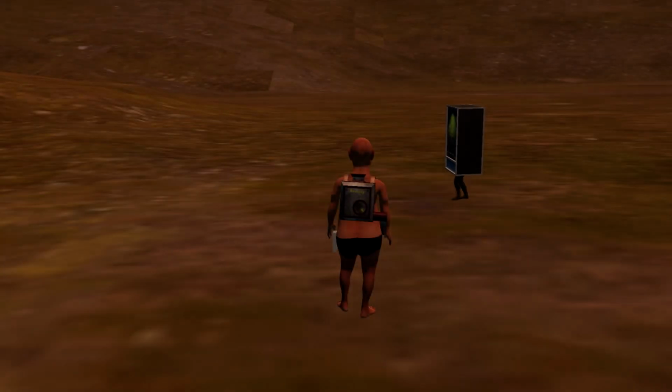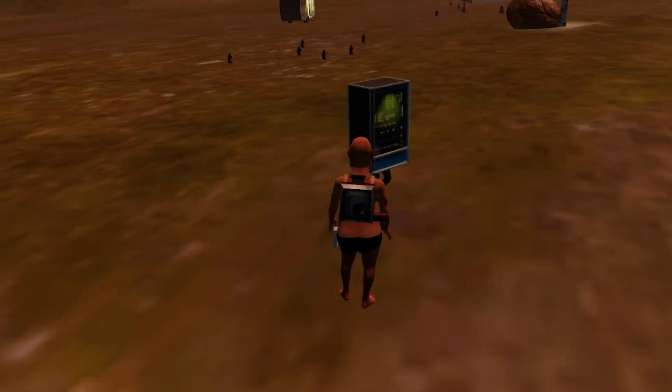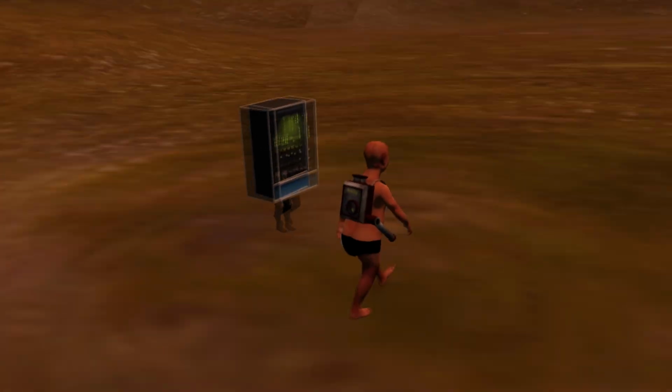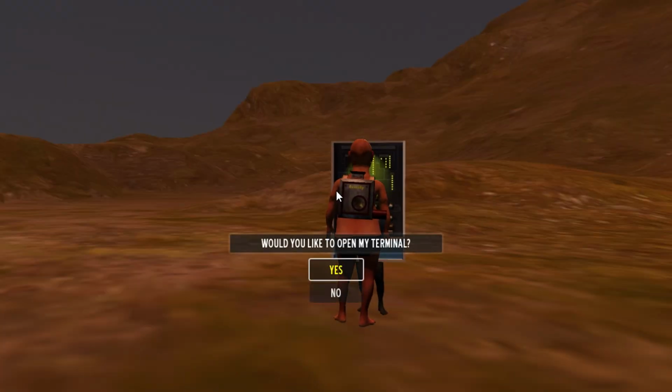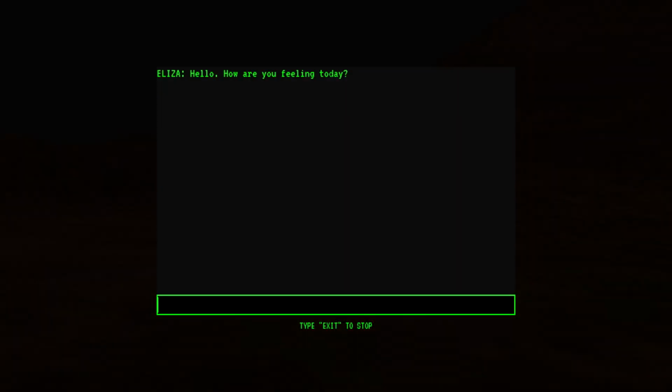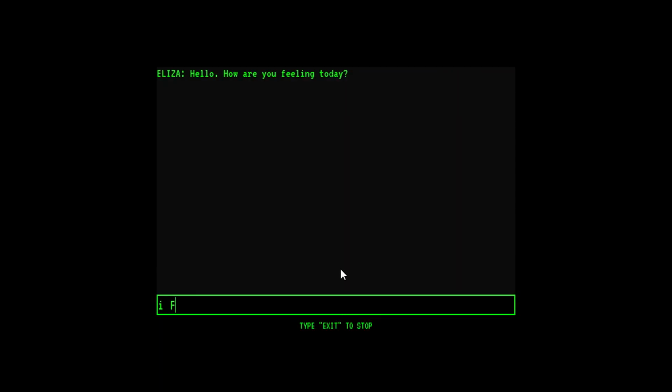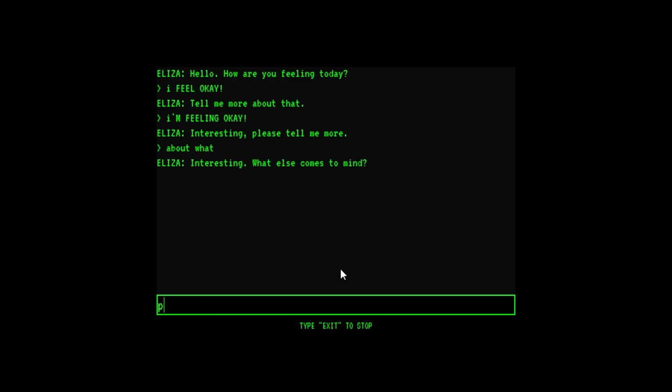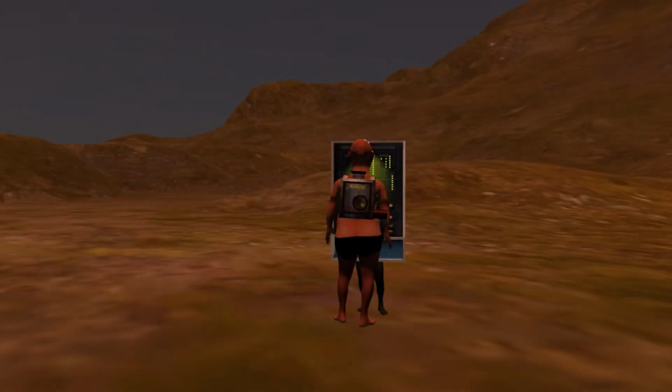I didn't want it to be a terminal that just sat there that you came across. I wanted it to be its own autonomous being. So the bottom half is just Fun Man's legs, and the top is the actual computer that Eliza was programmed on, or part of it. And when you click on yes, I want to talk, it opens up the terminal, and this is part of the UI now. The actual chatbot is kind of crappy at the moment, but it works. So over time, that can be expanded on.